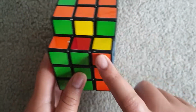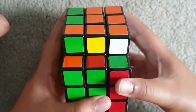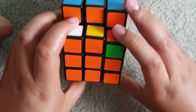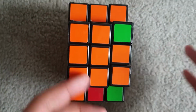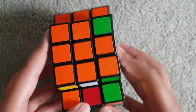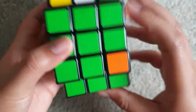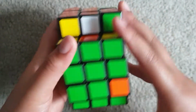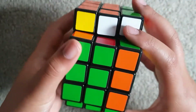Okay, once again, when you're putting the final bar in, put it in backwards. So put it in like that, because it'll make the final bar a lot easier, like in that one. So this is just the same as that one. It's pretty much the exact same as that one. So I'm just going to show this last bit on camera, because why not? So, yeah.